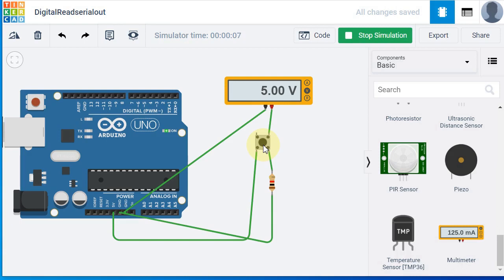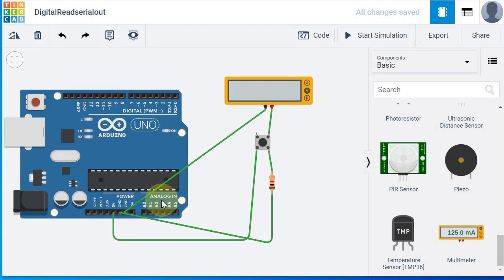In this way I can generate a push button sending the value of a digital signal to the board. If I connect this positive terminal to any one of these pins, it will be taken as a digital input, because when the push button is not pressed it is 0, and when I press it, it goes to 5. In this way I can give digital input to the Arduino board. So this is one tip for you to design a digital input signal.